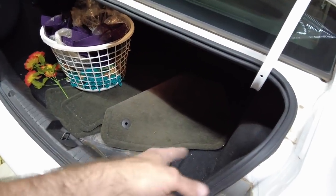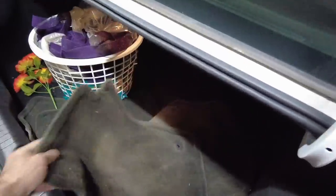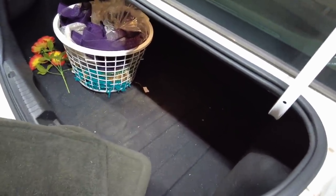Floor mats need cleaned up a little bit. They're not bad, but they're not... We'll get those out right now so I don't forget about them. Yeah. Factory carpet floor mats. We'll clean those up because that's the only thing it really needs. I don't know why they put them in the trunk. And it could use a vacuum in the back too.